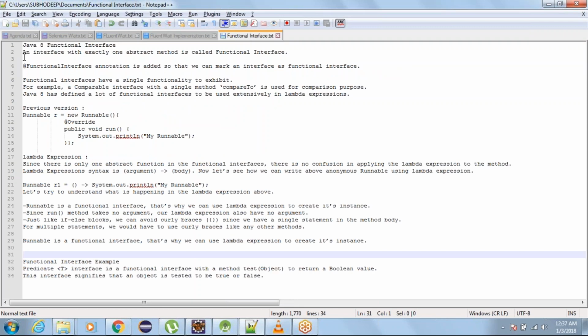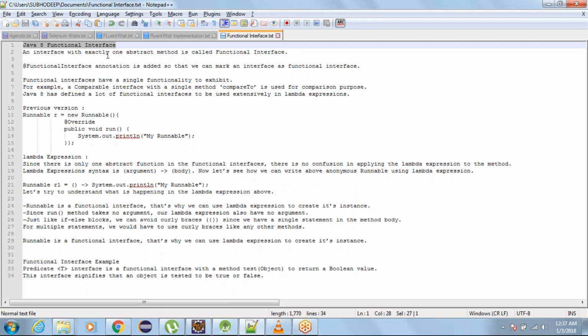A functional interface is an interface which has only one abstract method. We know that an interface can have one or more abstract methods.